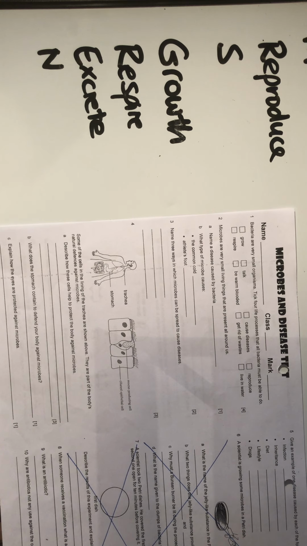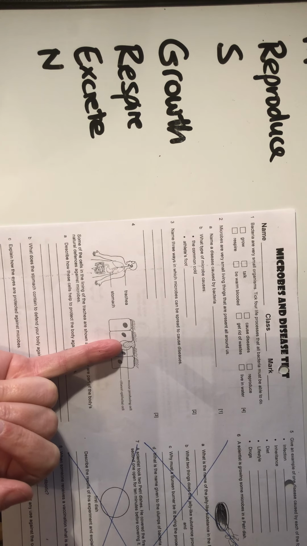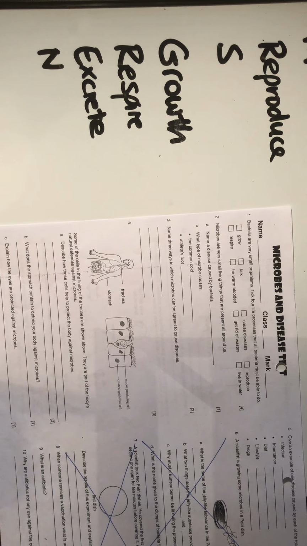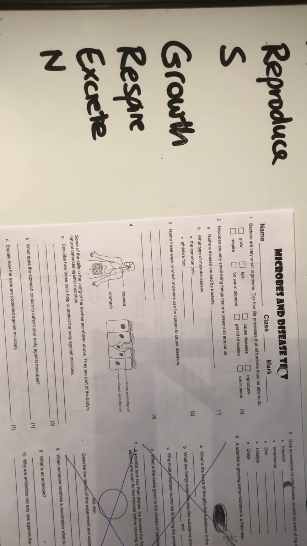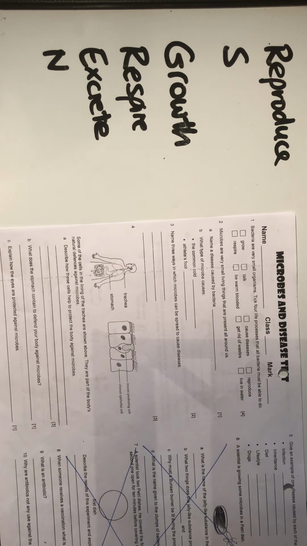Question 4 was talking about these cells here, the ciliated epithelial cells that line your trachea, and it was asking you how these cells help to protect the body against microbes. So if you breathe in, could be the coronavirus, it could be the bacteria that give you a sore throat, streptococci, any of those things. If the bacteria, the virus gets in through your nose and into your trachea, these cells here that produce mucus, well, the mucus will trap the bacteria or the microbes. So that's the first thing you needed to say, that microbes are trapped in the sticky mucus.